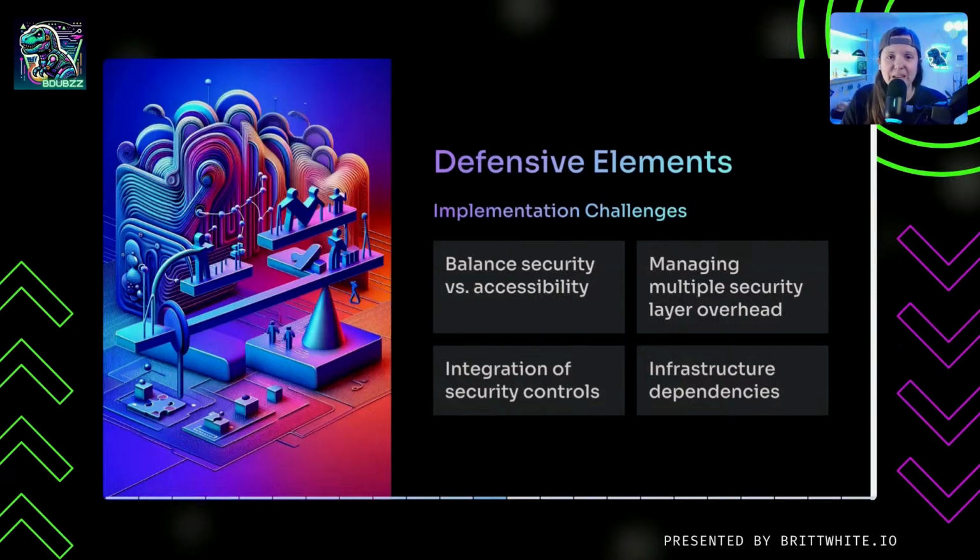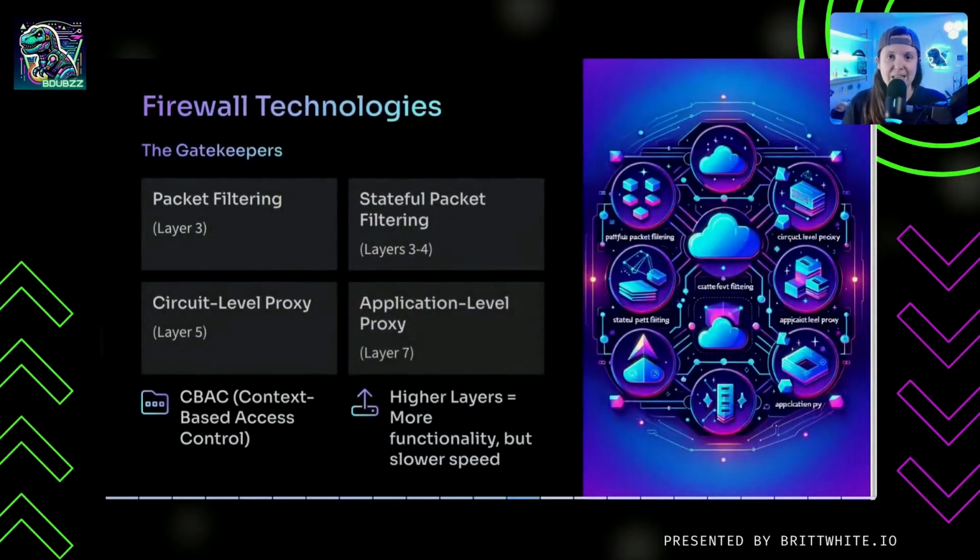All right, we're moving into firewall technologies now. These are the bouncers of our network, checking individual packets and enforcing rules. There are a few different types to know. The first is packet filtering firewalls. These are simple and fast. They look at the headers for things like source IP, destination IP, and ports, and decide yes or no based on ACLs.